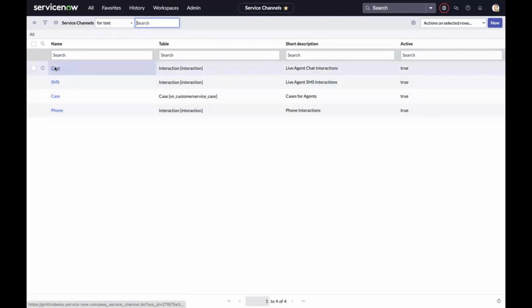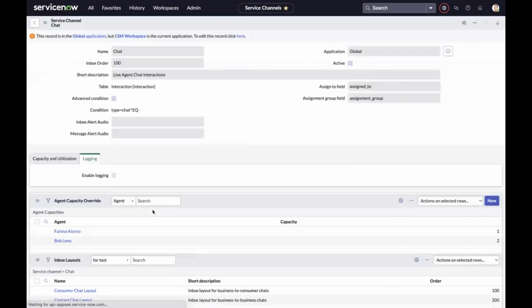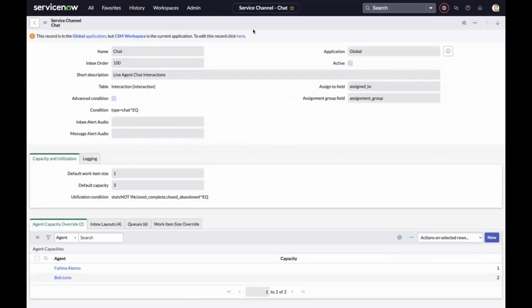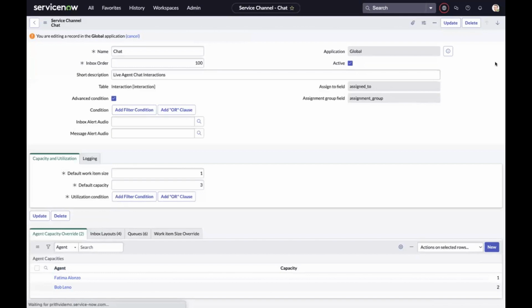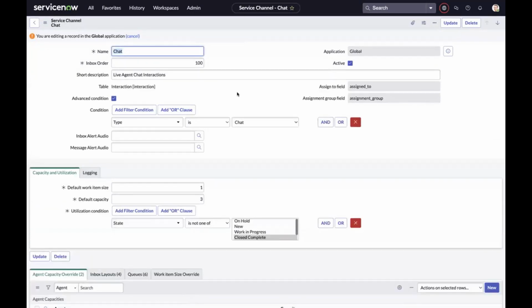Now, chat service channel is what we were looking at as part of this demo. So let's get into that service channel. What you see on the top of the screen are some basic information about the service channel. We also have the table that the service channel relates to.